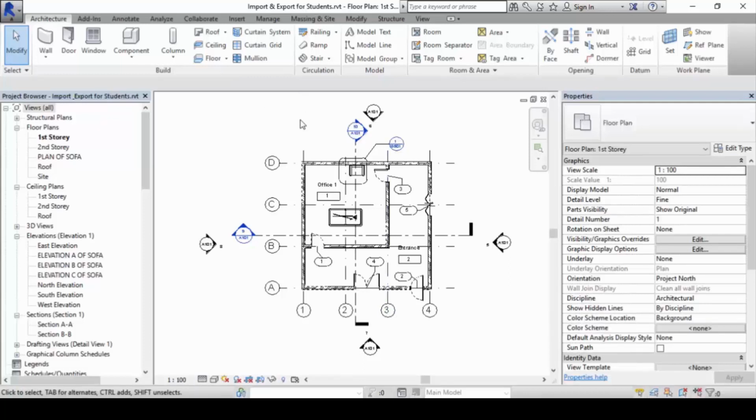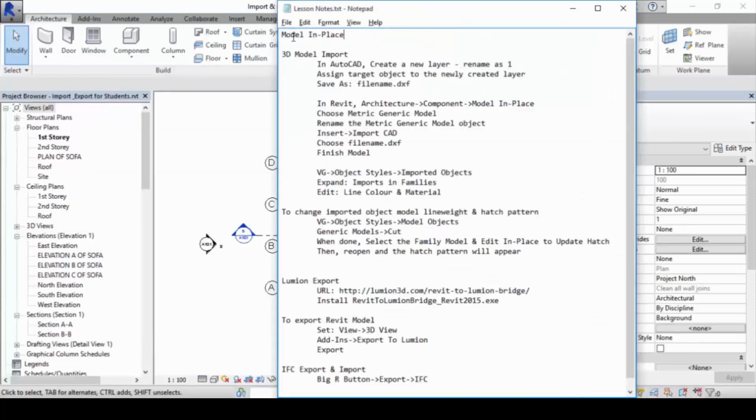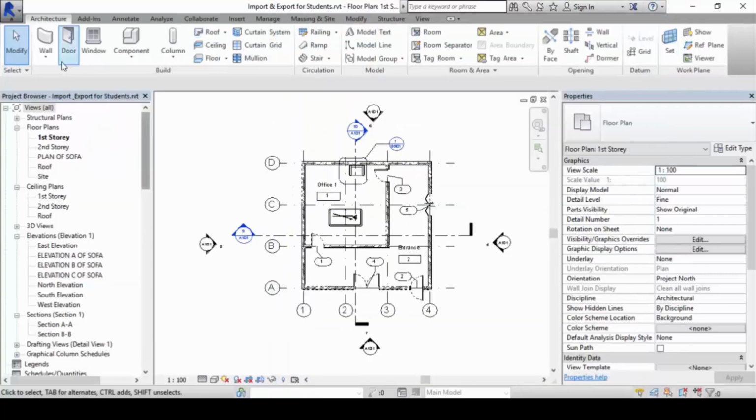Alright. And before we do so, I just need to explain a few things to show you. Now, next part we're going to touch on is model in place. Model in place means you can almost imagine yourself trying to build. This is our project.